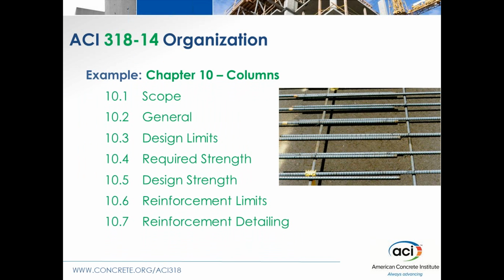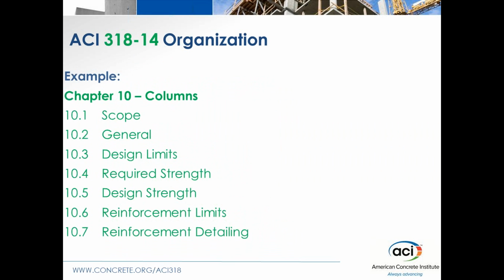Then finally, when you get down to the bottom after calculating strength and those sorts of limits, you've got to have the detailing requirements. You've got to have certain bond length, development length. You've got to have certain splice lengths and so forth. So all the detailing requirements for an individual member are located in this particular section, 10.7. So that's Chapter 10.